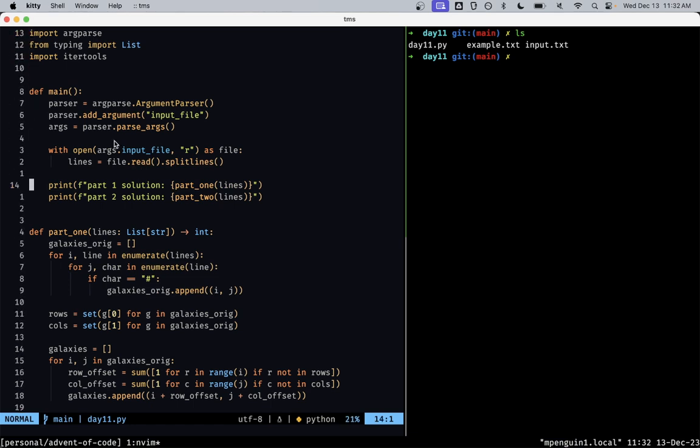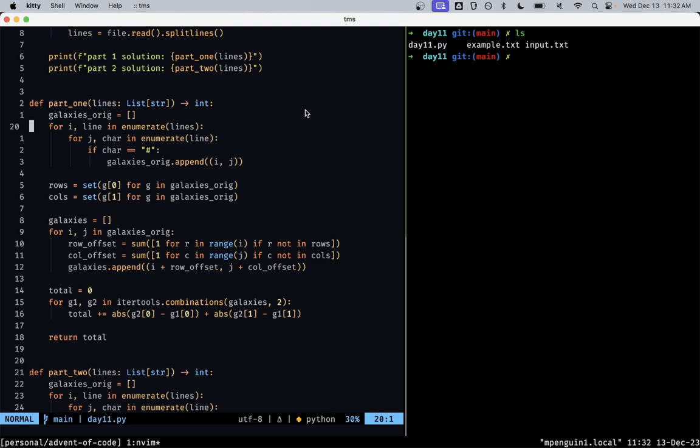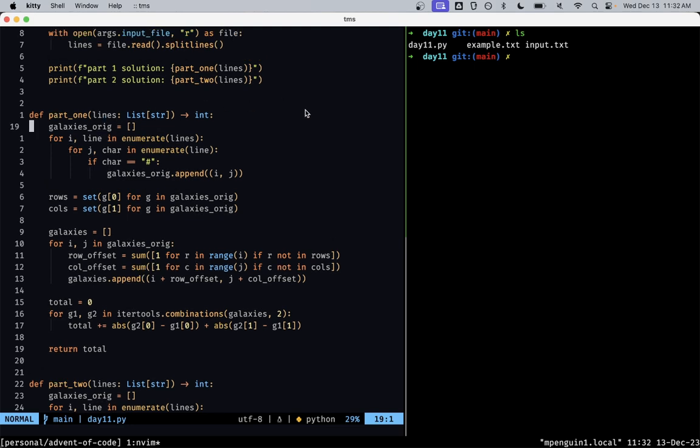All right, so in part one, I'm receiving lines as the function argument, where lines is just a list of newline-separated strings. What I'm going to do first is create this list of the original positions of each galaxy.